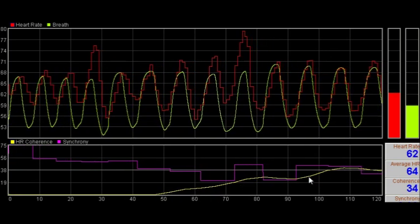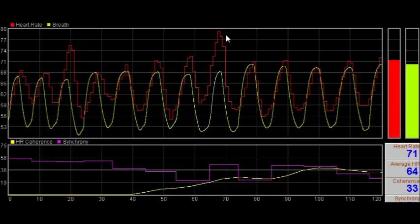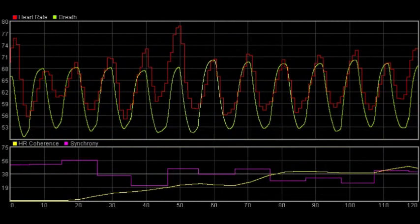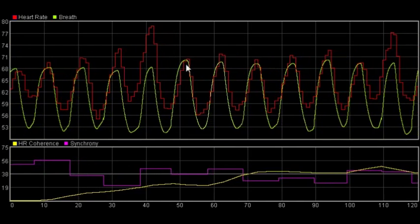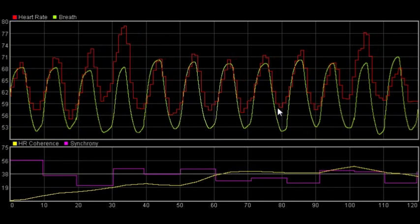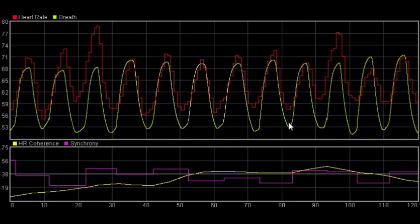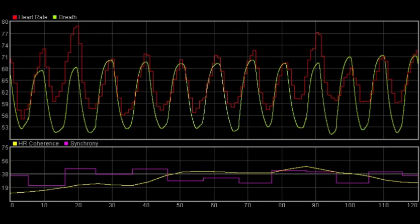In the lower chart, the yellow trace is the coherence score. Firstly, the swings in heart rate over the cycle of a breath are relatively large — you can see that the heart speeds up over the in-breath by around 15 beats per minute. Secondly, the rhythm is consistent over successive cycles; the changes in heart rate are roughly the same size over successive breaths. Thirdly, the breath and the heart wave are tightly coupled — the peaks occur very close together and the troughs occur very close together. The coherence score measure is based especially on the first two characteristics. The take-home message is that the bigger the amplitude, or the height of the heart wave, and the more regular it is, the higher the coherence score.